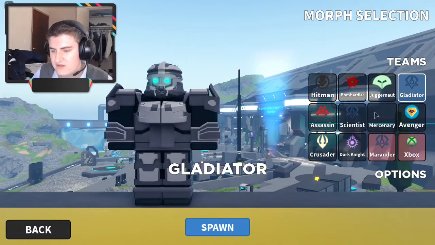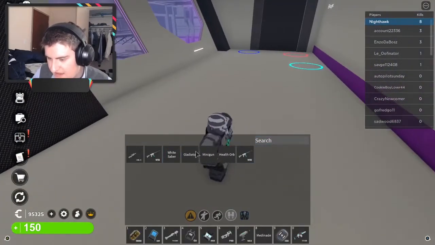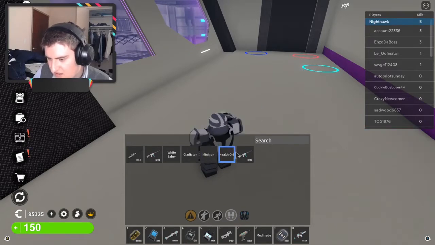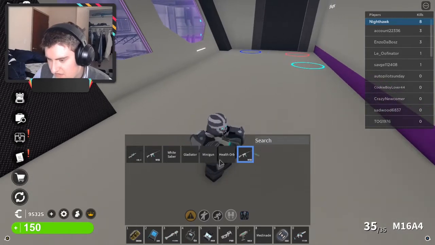So unlike the Mercenary Morph, the Gladiator Morph does not have two sides. So hopefully it has a bit more to offer, since really Mercenary, that's the big thing that it offered, was the ability to help out the TNI or not in a super awesome looking morph with some cool tools. Let's hope that the Gladiator has even cooler tools to use. Alright, so the Gladiator has access to the Gladiator weapon, the minigun, health orb, and an M16.